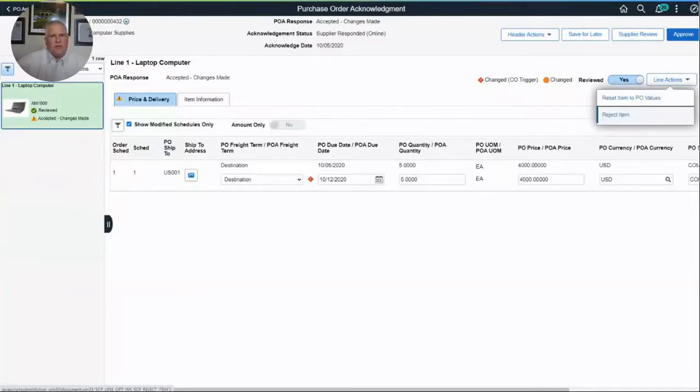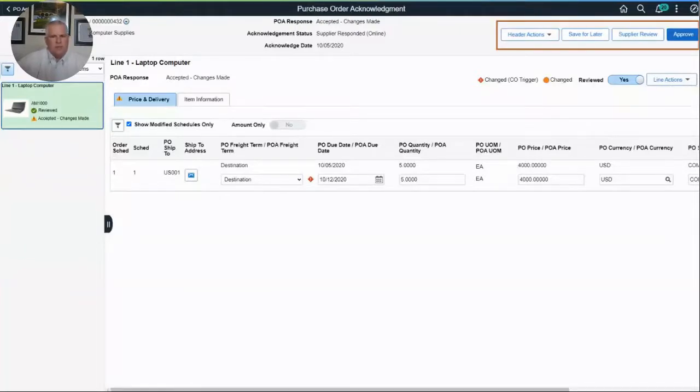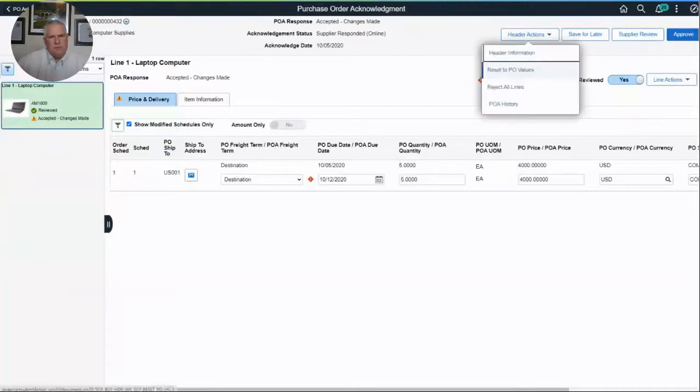Next, let's talk about the header actions. Inside here, we have the ability to just view the header information. We also have the ability to reset the entire PO back to its original values. Different from the line, where you're only working on one line, this would reset everything back to the original PO value.